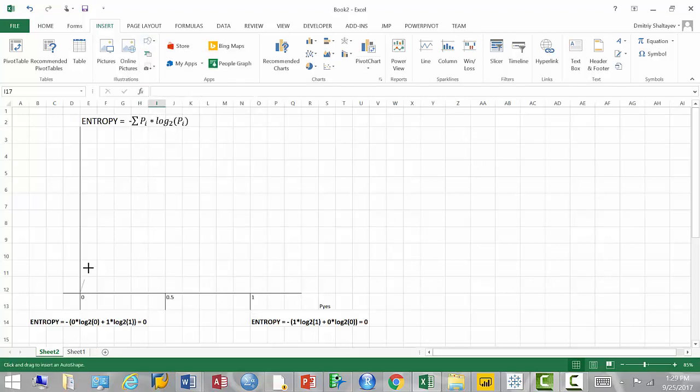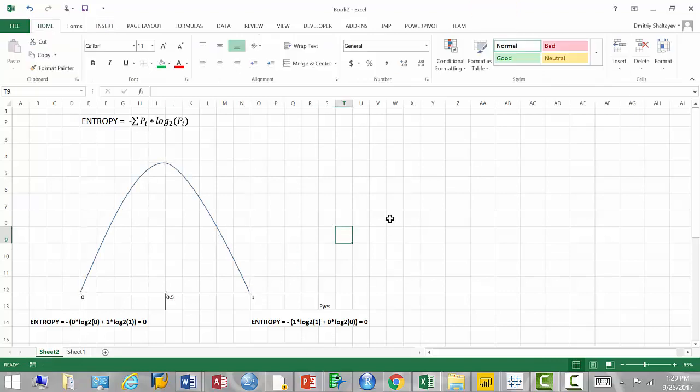Okay, so my entropy starts at 0. It peaks right here at 1, right? And then it goes here to 0. So that's how my entropy looks like. Okay. So the idea basically is that if you're starting with a set that has high entropy, I'm going to split that in 2 subsets, okay? And every subset hopefully will be more organized. It will have not 50-50 mixture, but something like 0.7 versus 0.3, or ideally 0 versus 1, right? And therefore, it's going to have lower entropy, right?